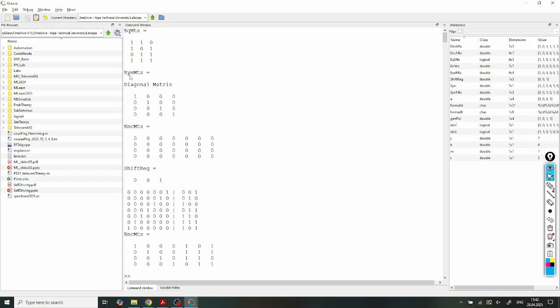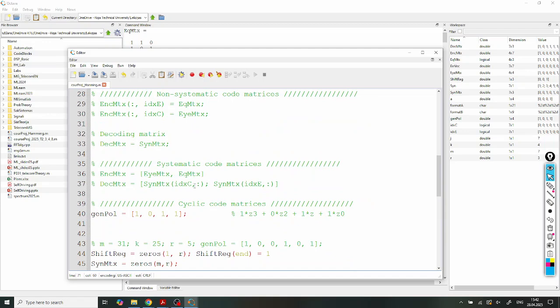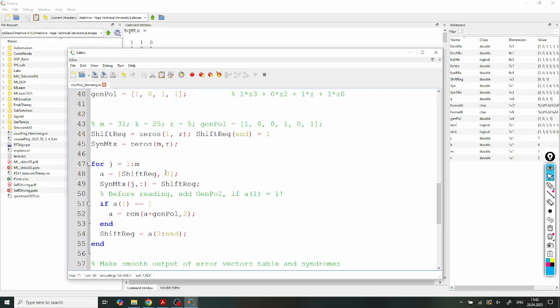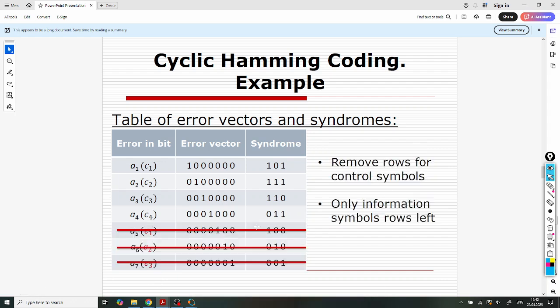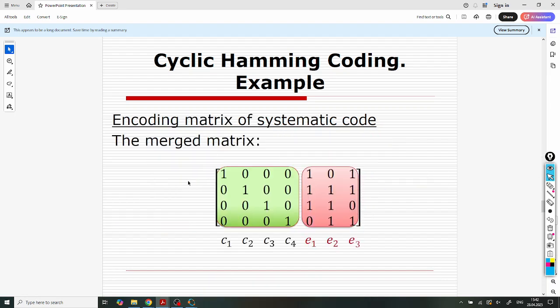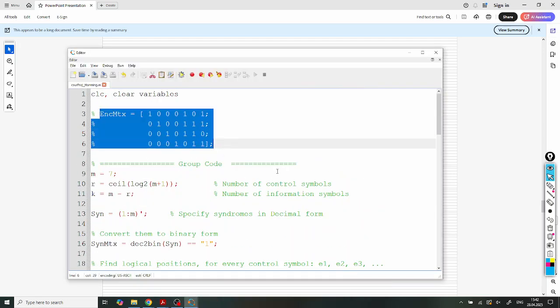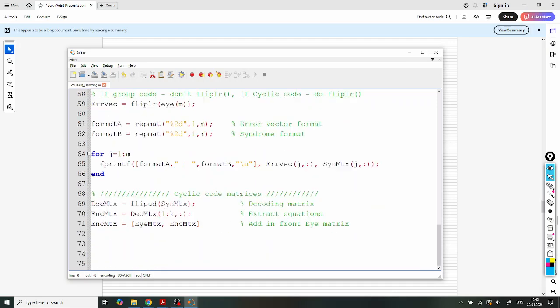Here it was, somewhere, for the group code. Well, it's not printed anymore because I probably commented it out. But anyway, regardless of whichever matrices you have at this point, again, you can, and it's completely commendable if you want to, just write them down manually like so, and then specify them directly like this. Why not? It's also going to work. I just wanted to make sure you know how you can code this to check if you have created your matrix properly or not. And this one should be correct.